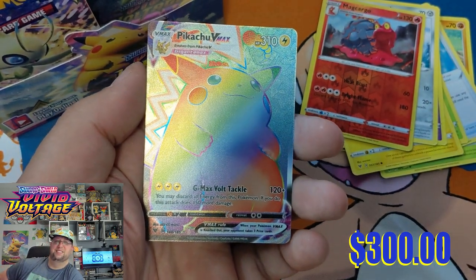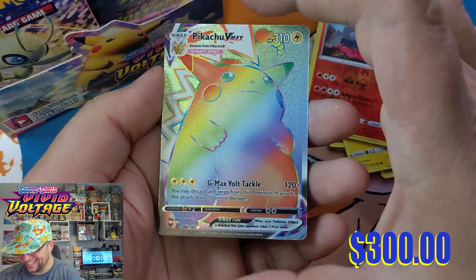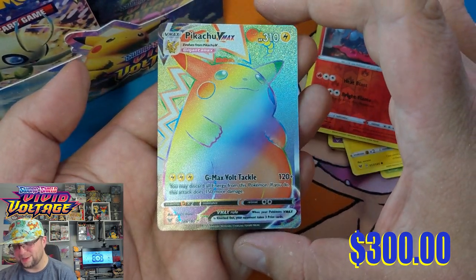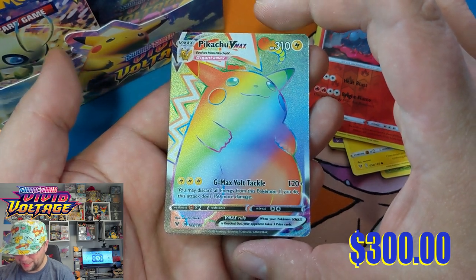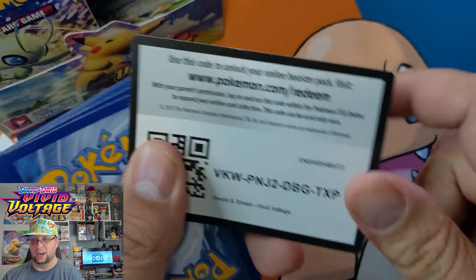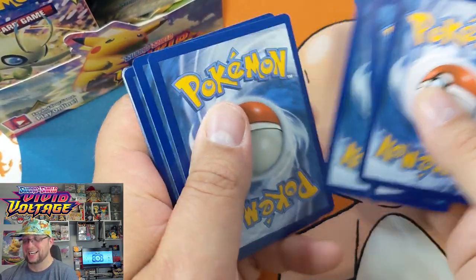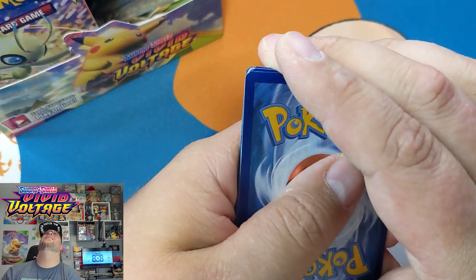Show's done. Do I need to open it? That's freaking amazing. Oh, Rainbow Pikachu, you get a freaking sleeve, buddy. Code. 1, 2, 3, 4. Oh, who cares?